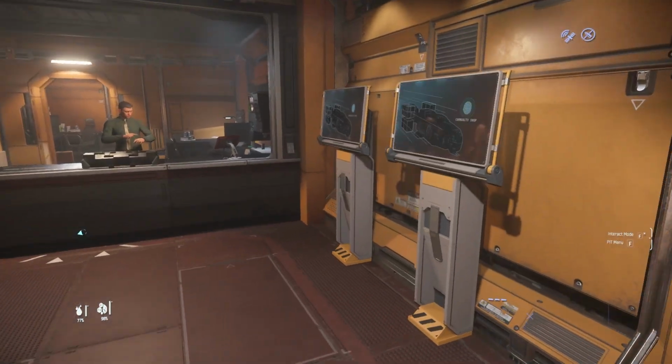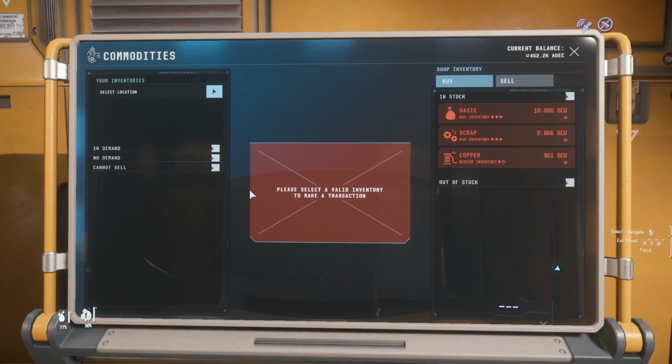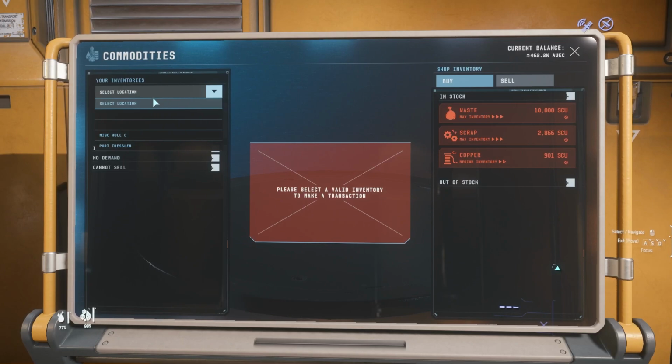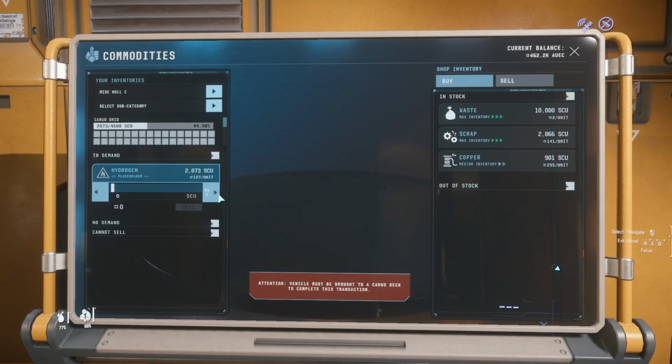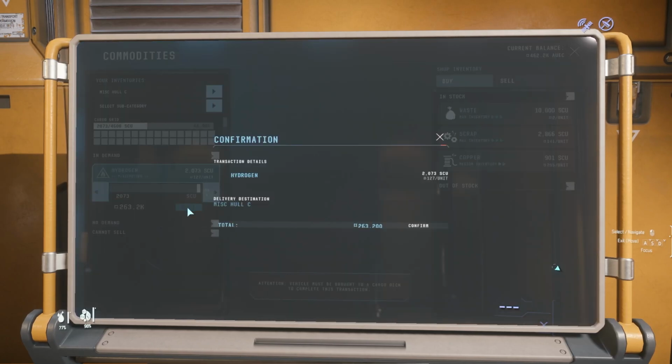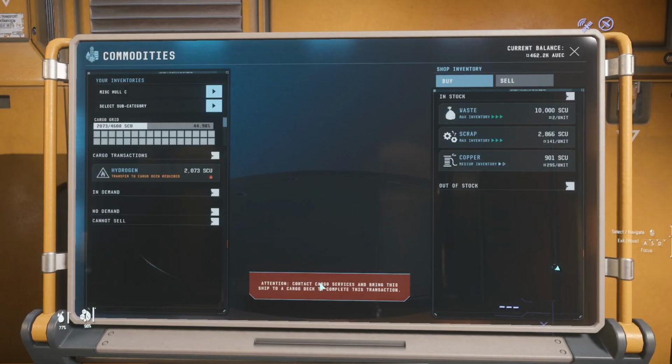As you leave the elevators. I hope I can sell my hydrogen here. This is going to be embarrassing if I can't. Select our hull C. There's our hydrogen. We want to sell all of it, and we can make 63,000 credits from all of it. There we go. But as you can see here, attention, contact cargo services and bring this ship to a cargo deck to complete this transaction.